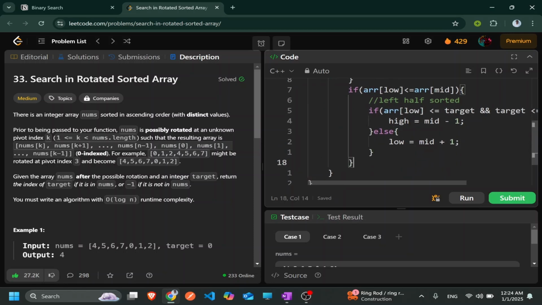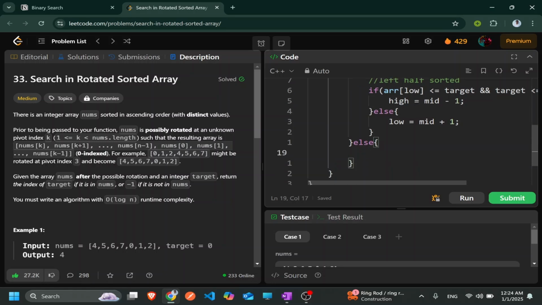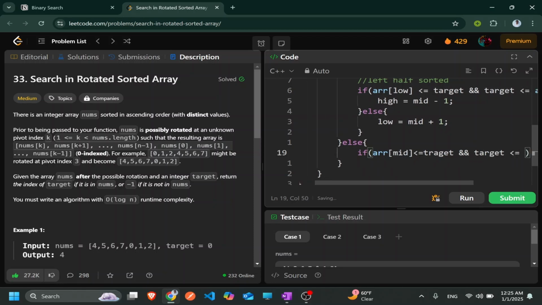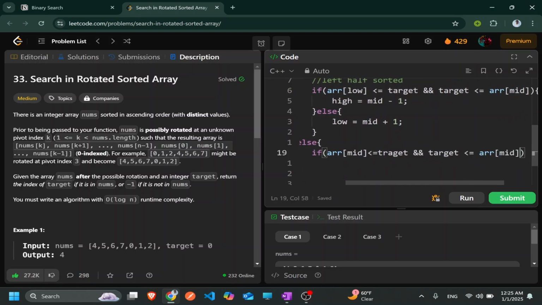If the left half is not sorted, that means the right half is sorted. Then we check if array of mid is less than or equal to target and my target is less than or equal to array of high.